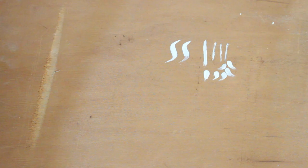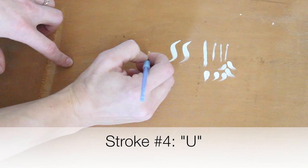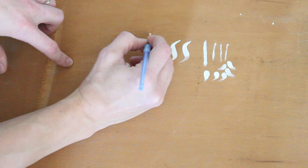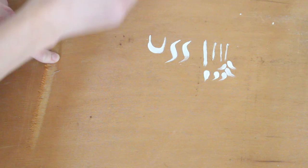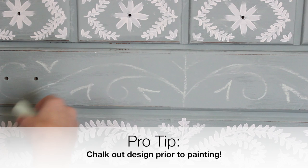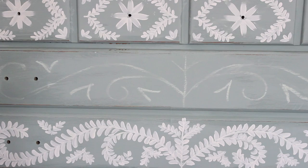Then there's the U stroke, and again, this is all about applying the right amount of pressure. You start thin, you go thicker, and then you pull up again, slowly lifting the brush up. So you go down, and then up. That's a U stroke, where it's tapered and thick in the middle, and then tapered again. Before you just randomly start, you'll notice that I have the design already drawn; I just used my kid's sidewalk chalk, actually. You just draw the design that you want, and that gives you a guideline. It doesn't have to be exact.